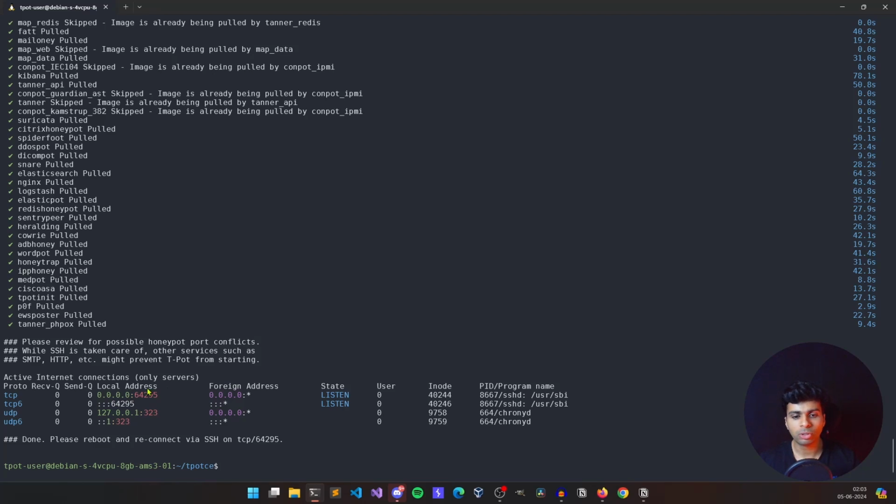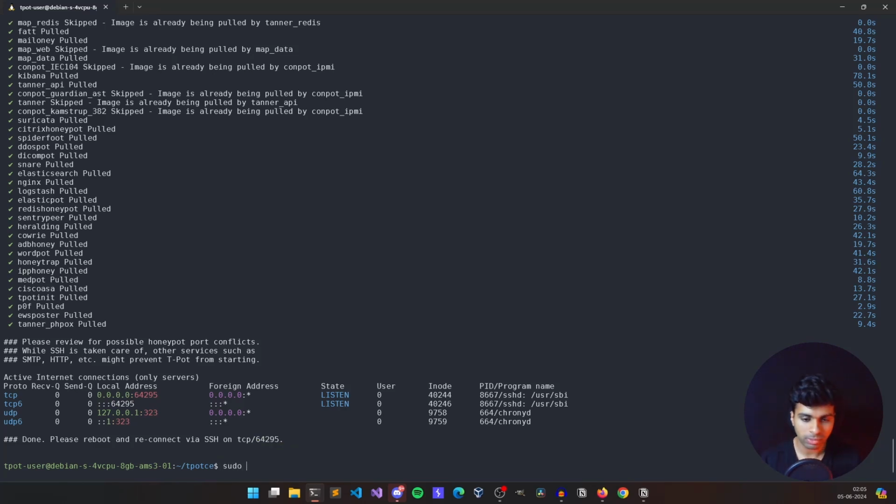Alright, when you get the screen over here, it means your installation was successful. If you go through the T-Pot GitHub repo and read through the documentation, you'll know that there is also an SSH honeypot which gets set up on port 22. So SSH by default runs on port 22. What T-Pot will do is run the honeypot or the fake SSH on port 22, and for us to SSH into our real server, we'll need to connect to it through port 64295.